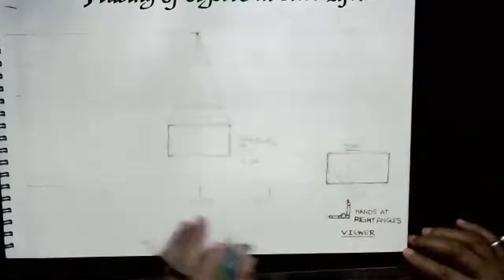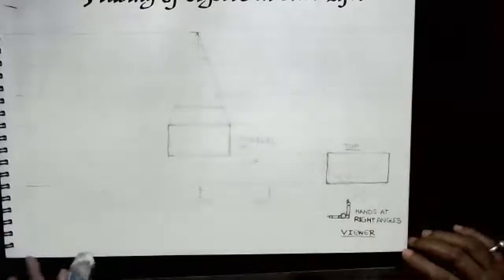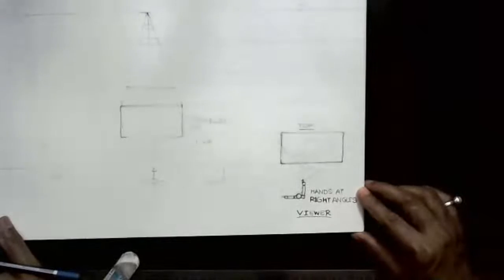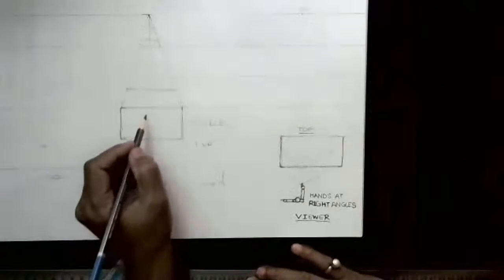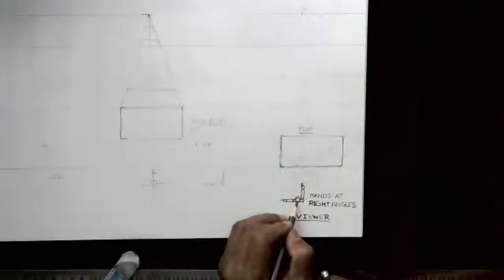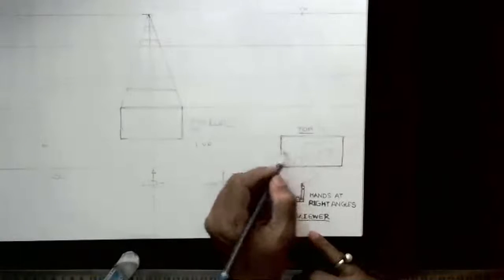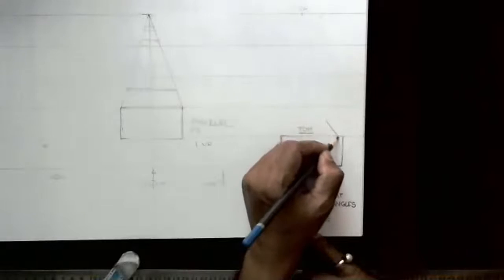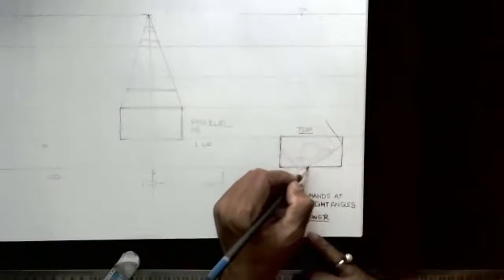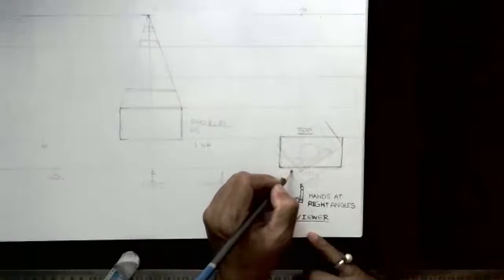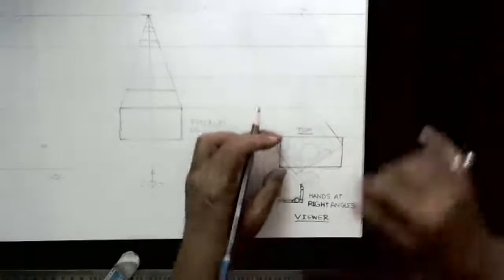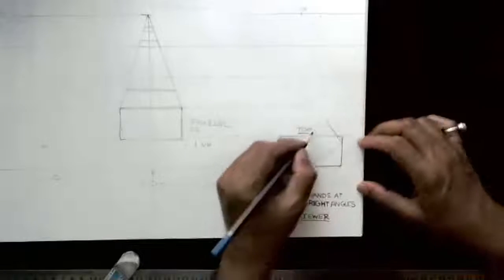Now what happens when the viewer, or rather the box which is there, I can just bring it to the center. Let's say here, or rather the viewer is here and at an angle. Suppose this same box is then placed at an angle like this, moved along an angular plane.